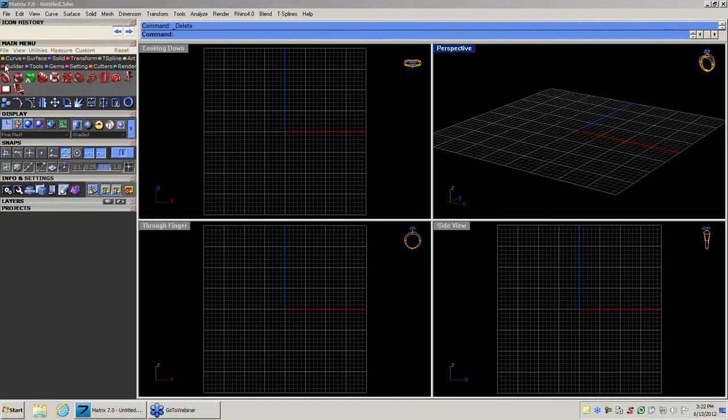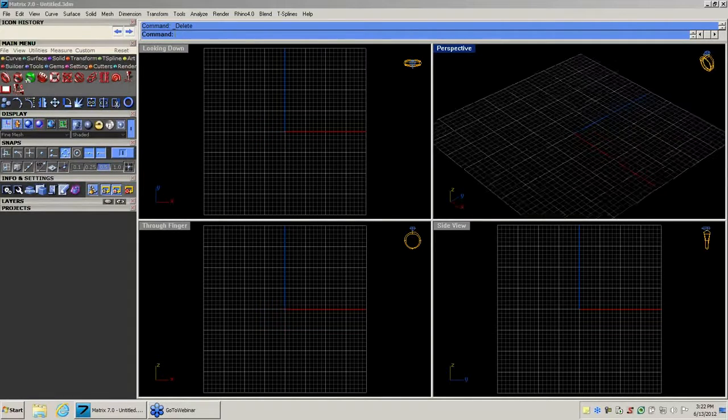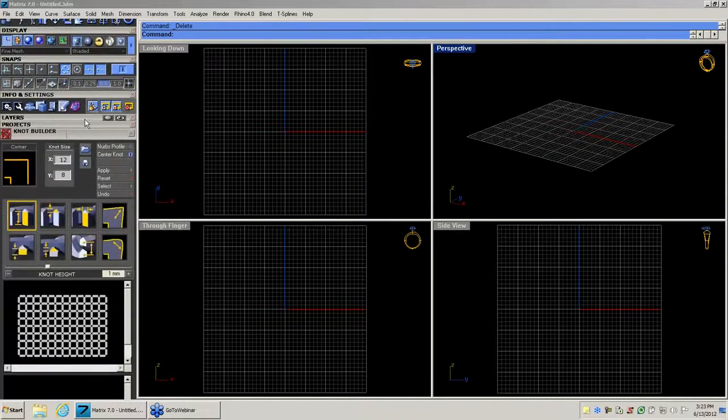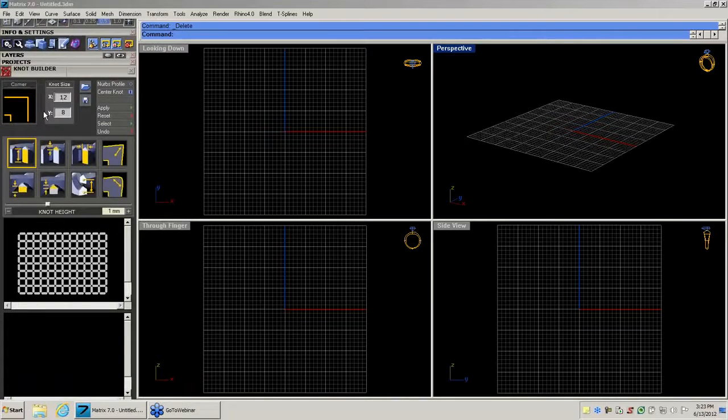To get your head around this, I'm going to start off with the builder section within Matrix. What are builders? Builders are going to be a set process. There are a few things that we've identified in the world of custom design and jewelry design where there's no reason to go in every single time and try to build something. We give you buttons that allow you to interface with the customers, but more importantly, not have to figure out all the math that takes place to create a particular model. So as we look at these builders, one I like to show is this Celtic knot builder.